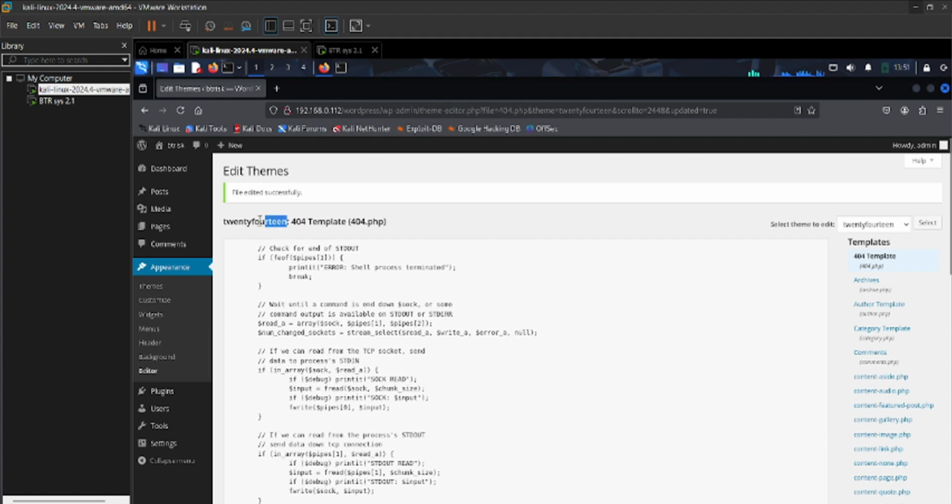So I'm going to remember this path. It's 2014, so it's in 2014 and 404.php.